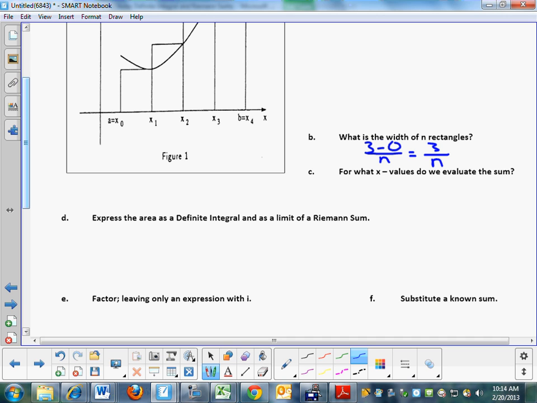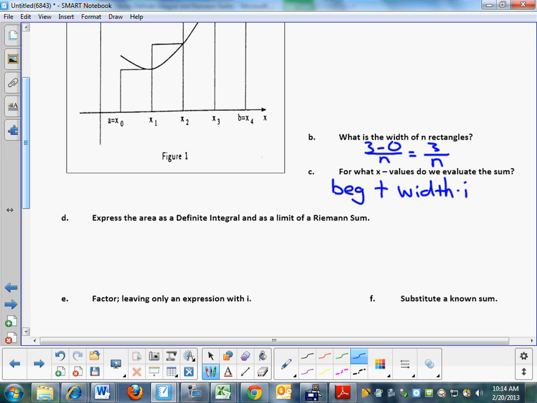So we've got to get set up for this. I've got this delta x, which is 3 over n. That's the width of each rectangle. Now I need that x sub i. That's the point at which we evaluate each one. So for that first rectangle, will we evaluate it at 0, or will we evaluate it at the first width? The first width. And to get the first width, I take the beginning value of our interval and add it to the width times i. So for the first width, I would put i equals 1.